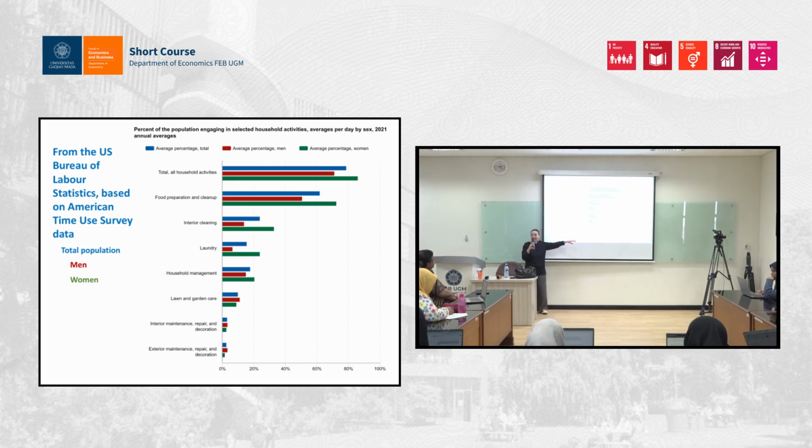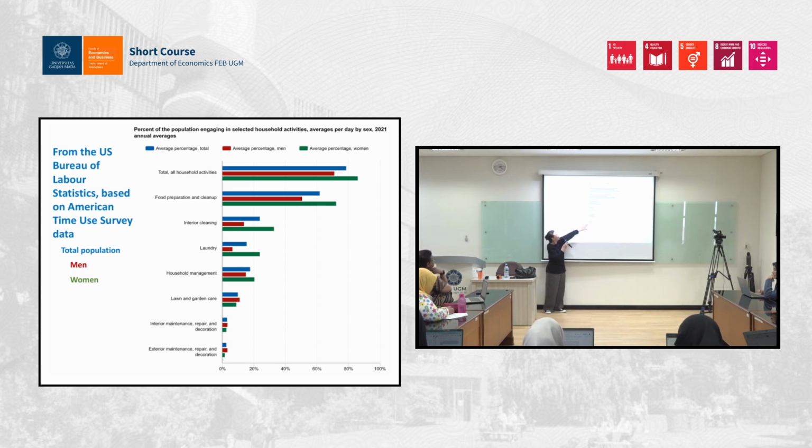If you use this type of survey, for repair works, but also care for elderly persons, it often gives you a very small number, not representative of the full picture, because it's just a given day. A given day is representative for market work, childcare, cooking, shopping. It's not representative for things that you do only once a week or once a month. You need specific surveys. But we can get the picture that men do all of it and women very little.